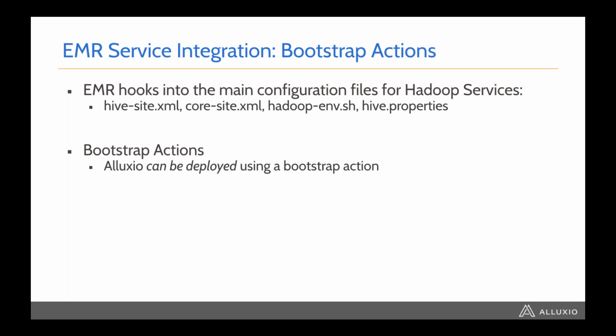The Alluxio Bootstrap action is available on our website. I'll point you to some resources at the end of the talk in case you want to get started by using that. But the Bootstrap action is something that you can use to deploy Alluxio along with your compute. And like I mentioned before, the commonality in the different use cases for Alluxio is that Alluxio is typically co-located with the compute infrastructure. So as the compute infrastructure is deployed on Amazon EMR, we also typically want Alluxio to be deployed on the same cluster.